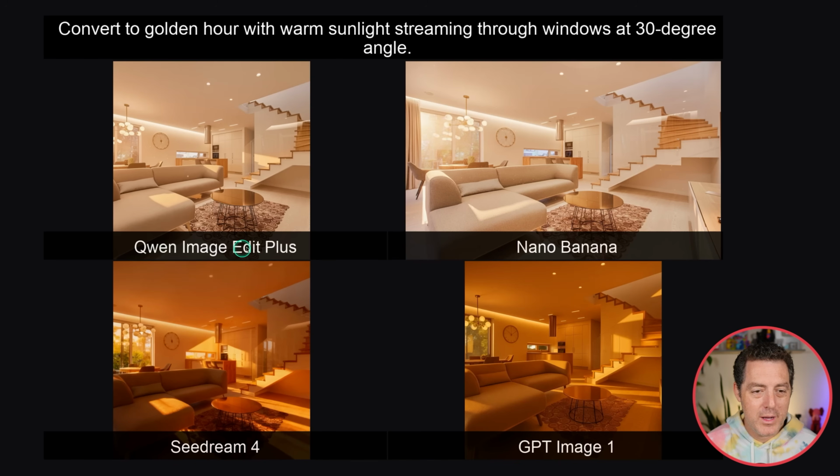Here we have Qwen Image Edit Plus. Same thing. Look at the morphed stairs. For GPT Image 1, this one looks overly orange. It looks like almost RGB lighting. I think none of them actually look good. If I had to choose a winner, it's either going to be Qwen Image Edit Plus or Nano Banana, assuming that the stairs got fixed in another iteration. Yeah, they are kind of equal. If I had to choose one, I'd probably choose Qwen Image Edit Plus.